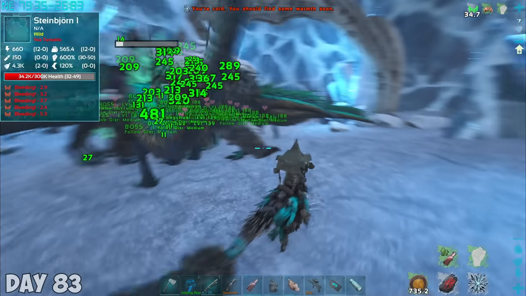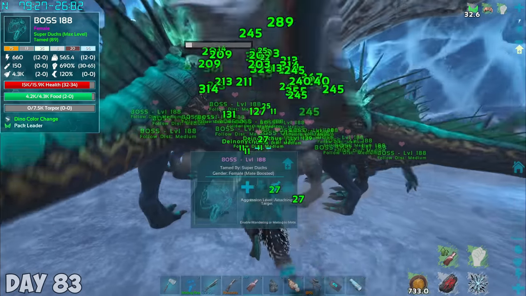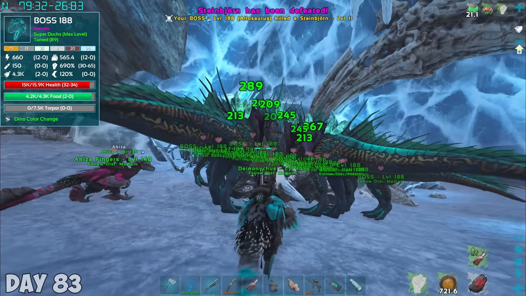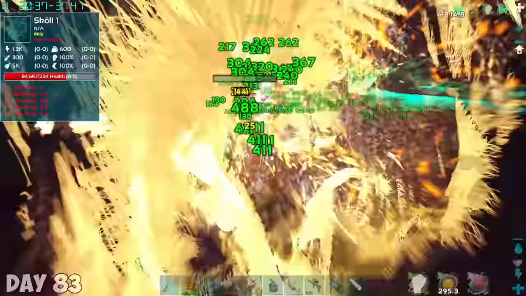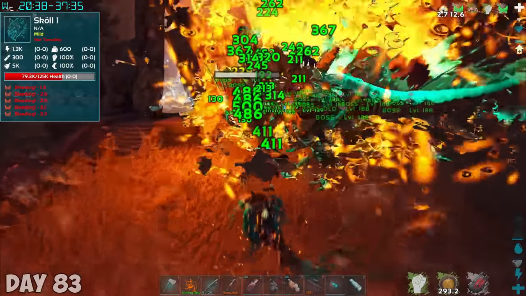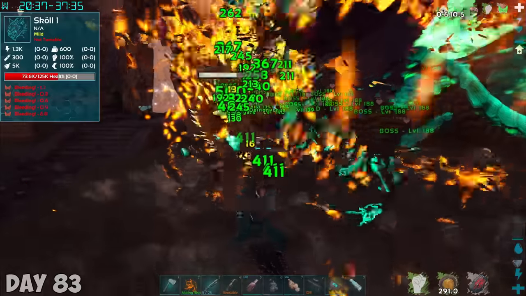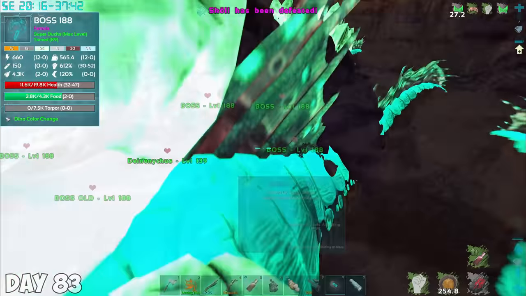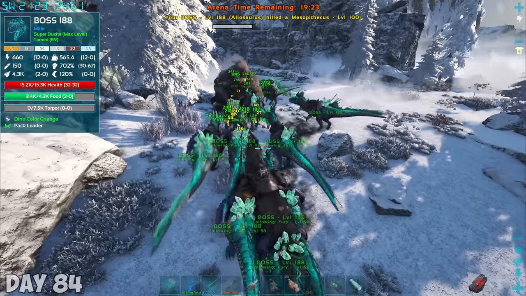Then straight after that, it was time to do the stained gurn fight. It was a lot easier now since the dinos had a few more levels into them than before. Rage buff. And before the day was over, we summoned in the last ones, Hati and Skull. Skull has been defeated.